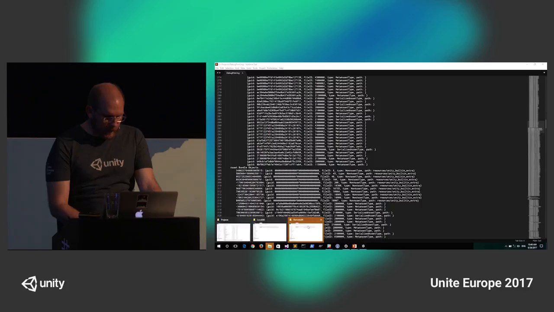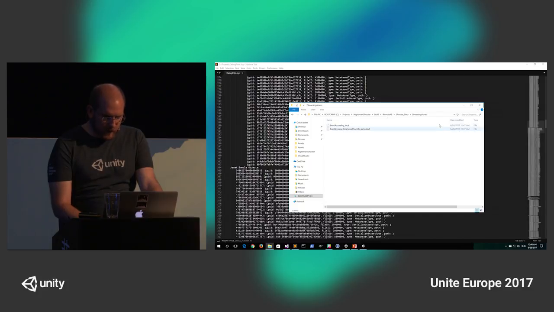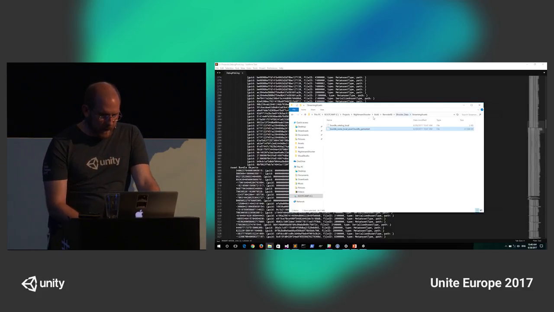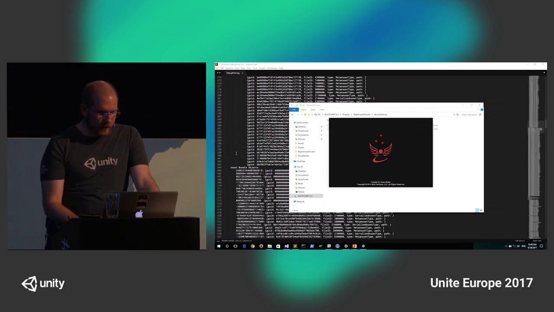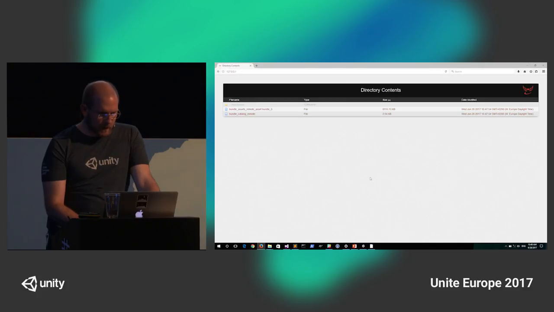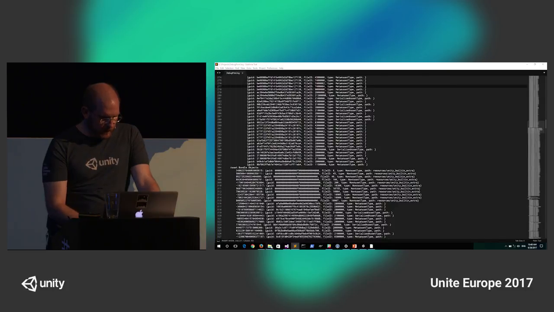And the build is complete, so let's take a look at that. Now, if we go into our streaming assets folder again, we can see that the file size decreased down from 45 down to 37 because we removed the enemies. They're in a separate location. So if we go back up to Nightmare Shooter, they're in the remote server location here. Let me start a little shortcut web server here. So on the web server, if I open that up, you can see that the web server is now hosting that information. Okay, and let's go ahead and do our run.